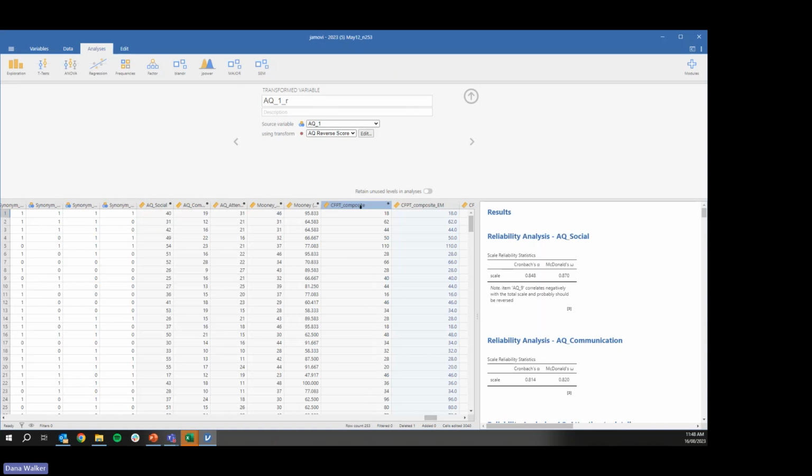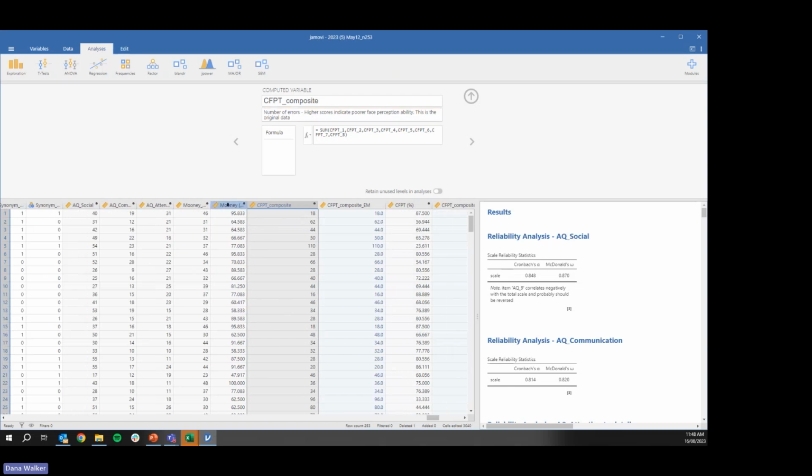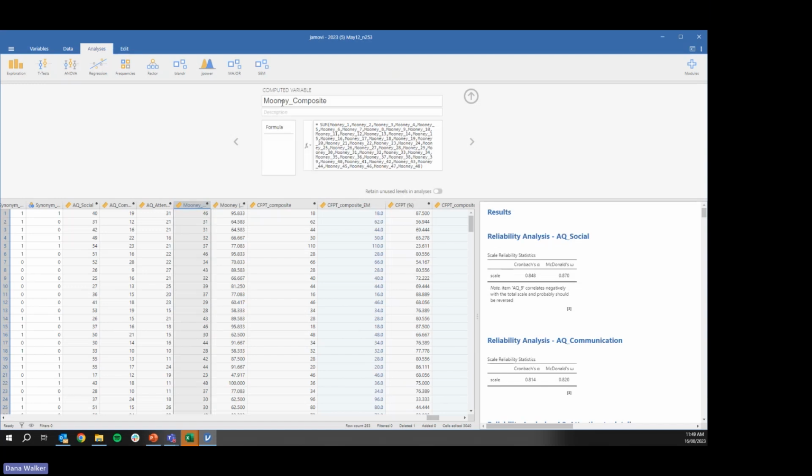So let's just go here. This is my CFMT. I gave it a name. This is probably not the best example because the CFMT is confusing. Let's go with Mooney. Mooney's easy. Okay, so it's a percentage score here, and this is my actual composite. What I told Jamovi is to sum up all of these cells here. Now, where Jamovi is not very good is that you do have to do this a bit by hand, in terms of you have to double click on all the ones you're interested in.